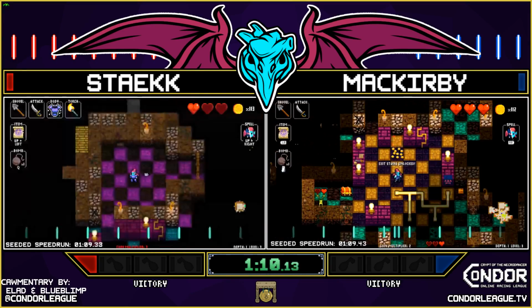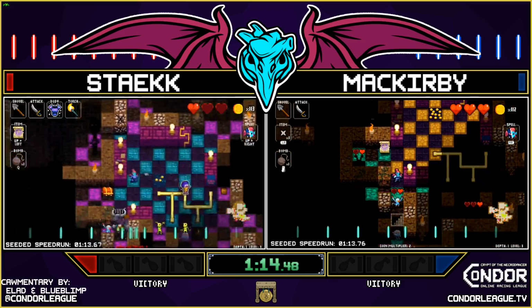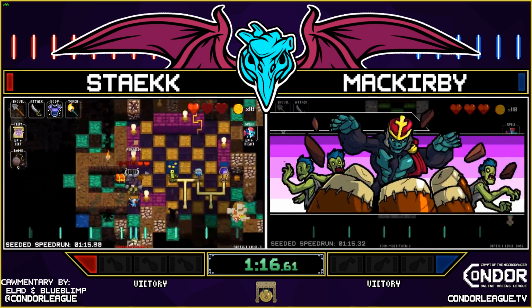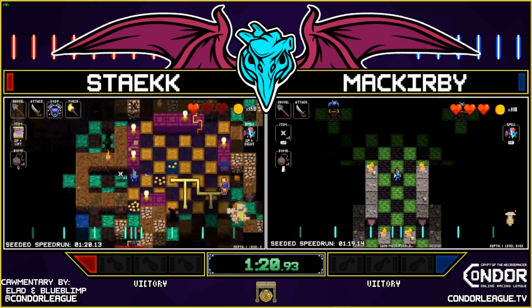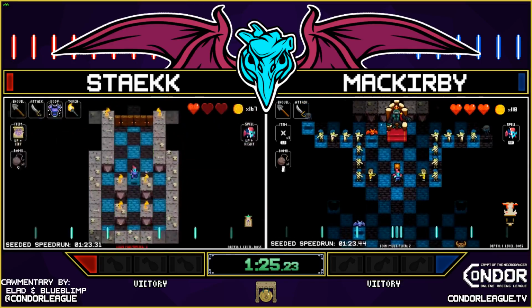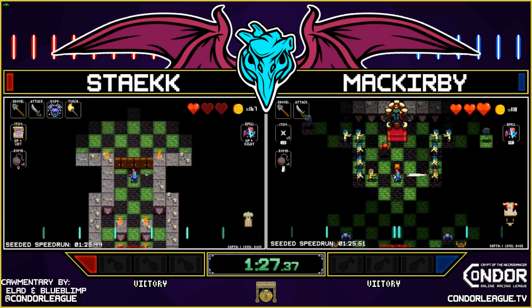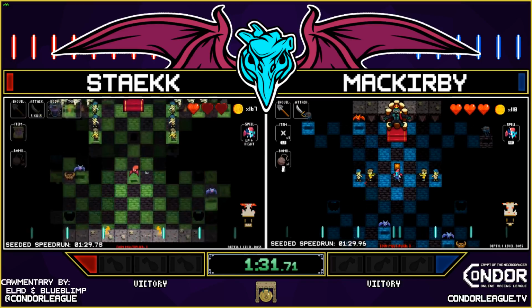All right, well, so we've got Staekk on the Dove Familiar. We haven't seen that one yet. By the way, Dove Familiar on Dove, oh my god, it is so strong. Oh, interesting. Yeah, that makes crazy sense. I don't think it should be nerfed. I think it's good, but it's really good. I don't think it's as good as Miner's Cap Dove, but you just push everything out of your way. You just teleport everything.